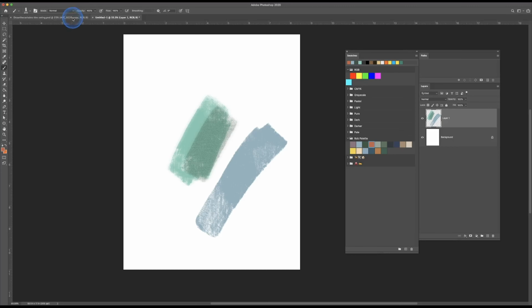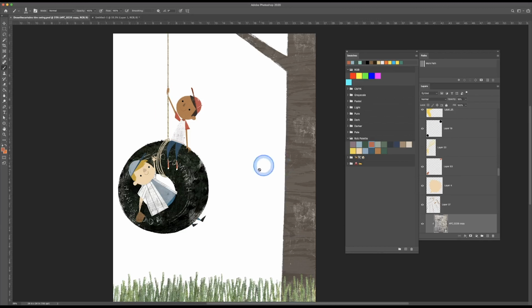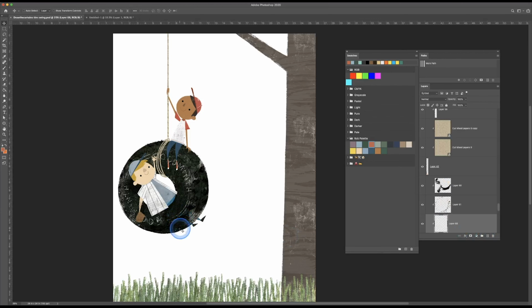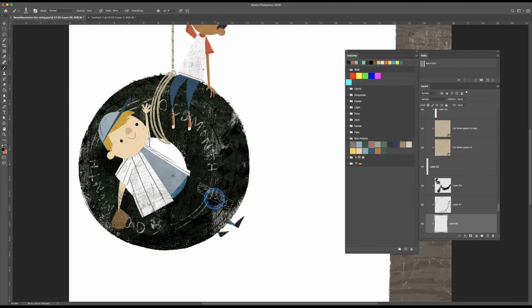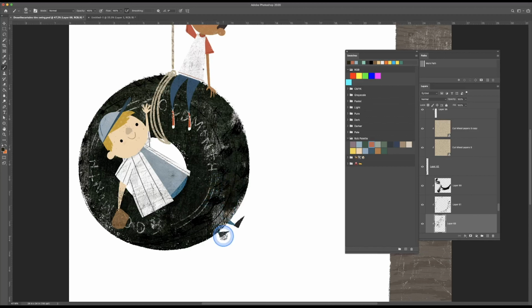So let me show you how I would do this on an actual piece. This is something I'm working on that's almost done. I have my textures in, but say I wanted to add some shadow here, and build it up over time, or even here. If I wanted to make my tire a little bit dirty, I'm going to pull up a brown, and I wanted it to fade a little bit more, or certain ones to fade. I can set my opacity here, lower it a little bit, right?